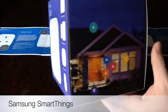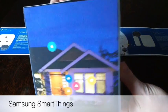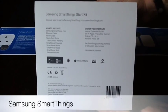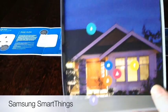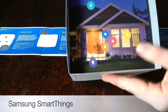So here we've got the box. Within this box is the hub and the different things that connect to it. At the back here you can see what connects. Within the box you have a power outlet, a motion sensor, a multi-sensor and a presence sensor. So we'll open it up and have a look through it.